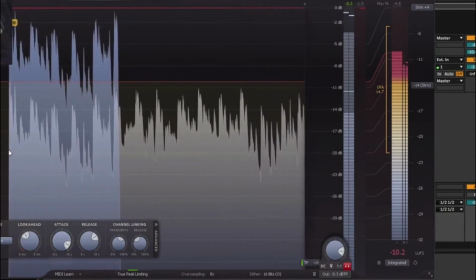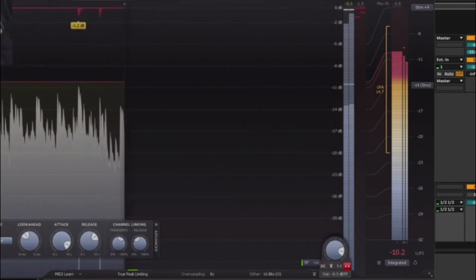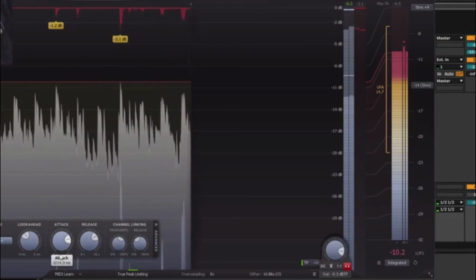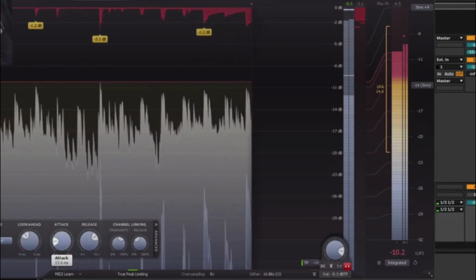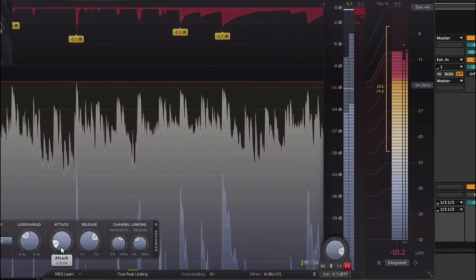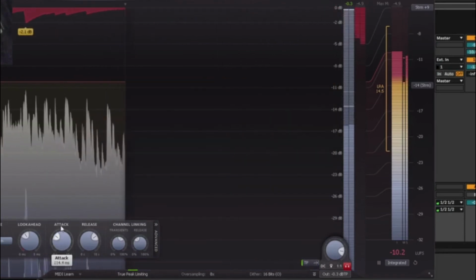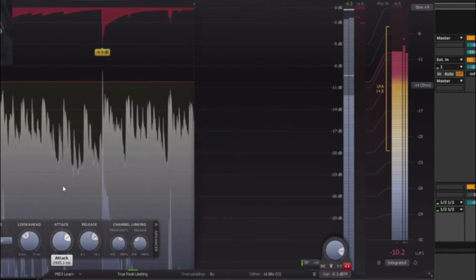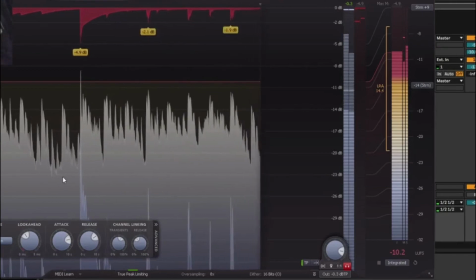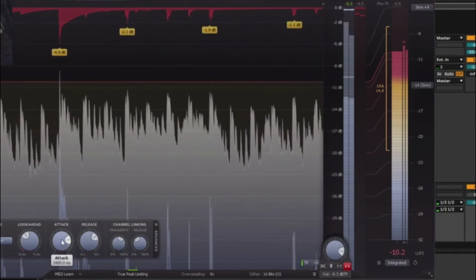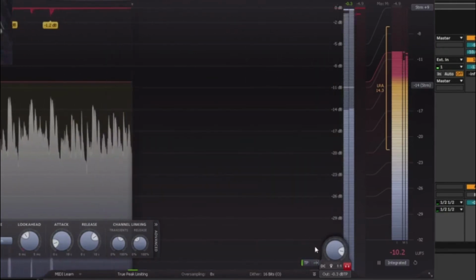So we've got attack right at the edges there. Let's increase the attack. Reduce the attack.